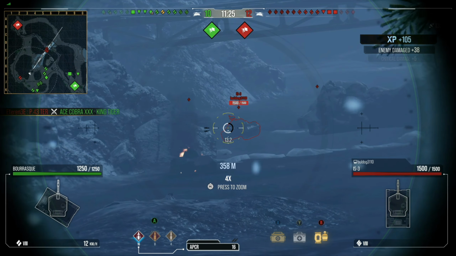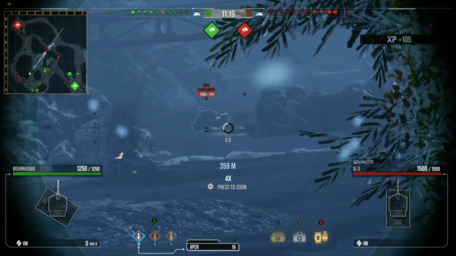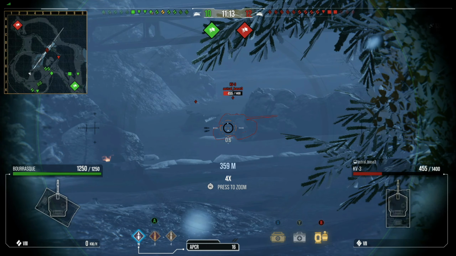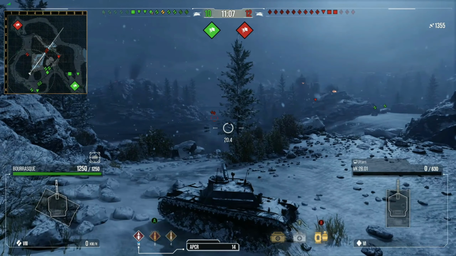As you notice here, he's targeting this VK36. He's got this IS-3 in front of him. He's also got the KV-3. One thing that he needs to keep in mind, around the corner at J2, these tanks have won their flank over there. So in a split second here, he will be flanked. So he's gonna have to pay attention to the map.